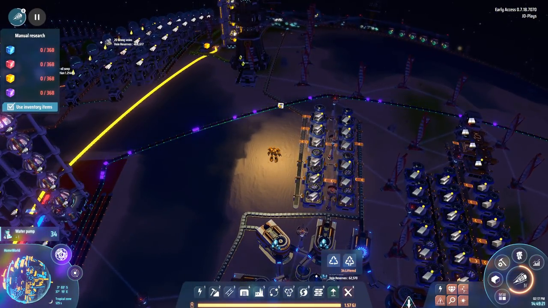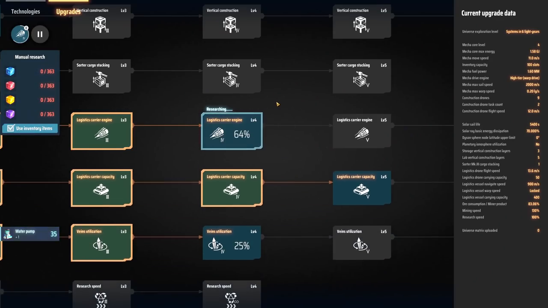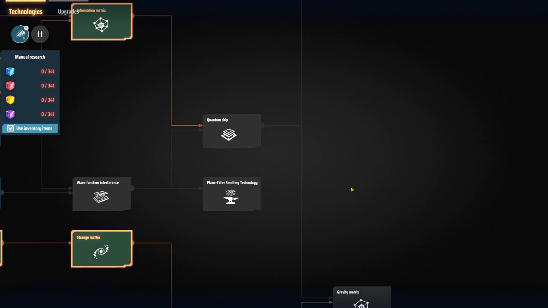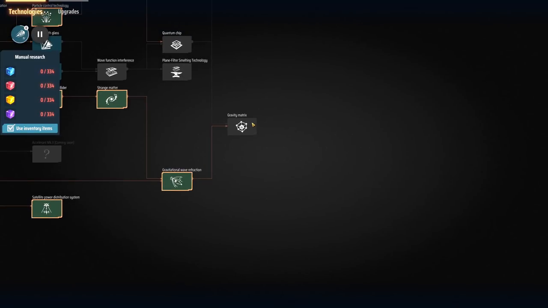At the same time, we're going to start off on the acid planet. But it also means that now, with those sorted, we can look at this little group of technology here. The high-strength glass, the cashmere crystals, which I know I can't pronounce. It's fine. We went through this with the first season. I couldn't pronounce it then. I still can't pronounce it now. The wave function interference to give us the quantum chips to finally get the other item of the recipe for the gravity matrix. I need to get the gravity matrix.